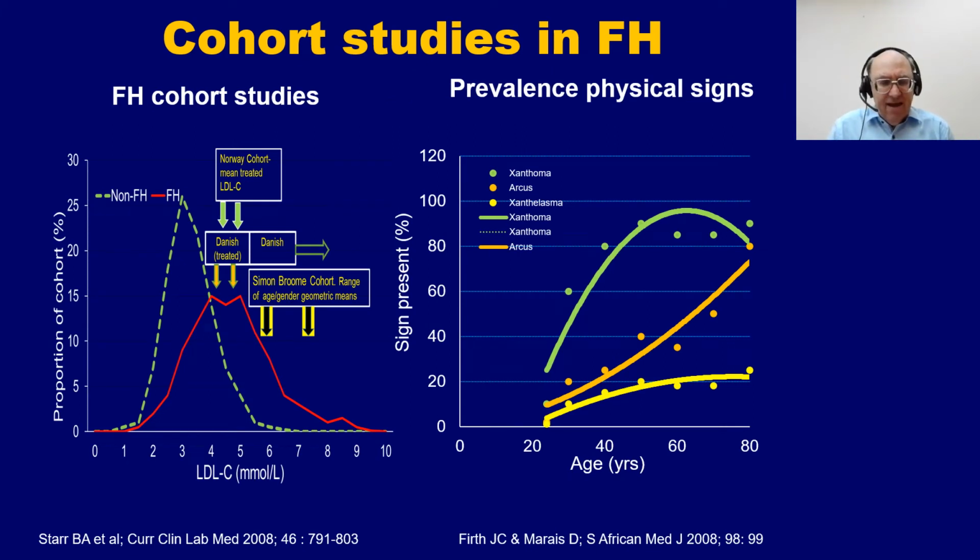The problem, again, is that the real world is not quite so simple. Much of the data that we have around familial hypercholesterolemia is historical. It's also concentrated in those that were referred, and those were the ones with the most severe histories and the highest cholesterols. And this can be illustrated by some of the cohort data, just cross-mapping them onto the known population distributions. Secondly, we do seem to be finding that there is a falling prevalence of physical signs. The best data is in South Africa, where it's been gathered routinely over the last 20 years, and you can see that there does seem to be somewhat of a reduction in prevalence over the years.